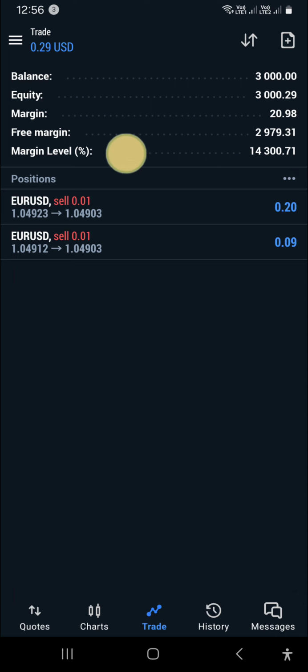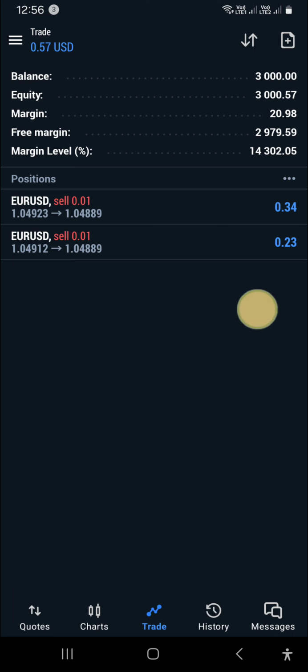And then margin level. How we get this amount: we take our margin here, $20, the one that we opened our trade with, and then we divide it by the whole amount of the account, which is $3,000.27 plus our profit here. 27 cents, it's here. It's our profit. Your profit is gonna be, you're gonna see it here, or your loss, you're gonna see it here. So these are your positions that we have opened.